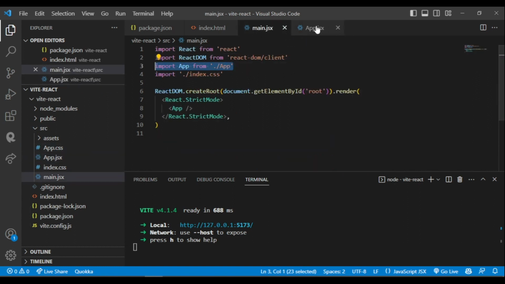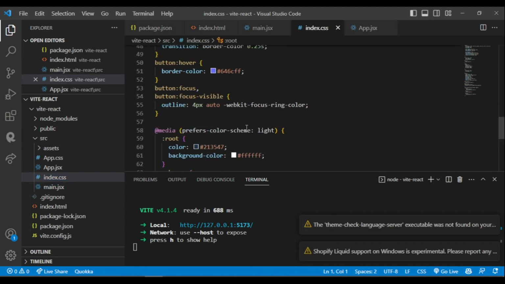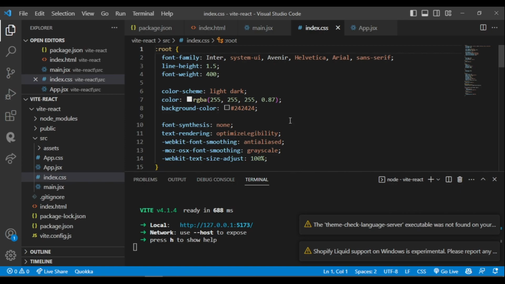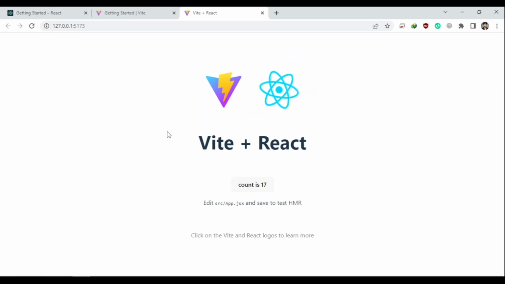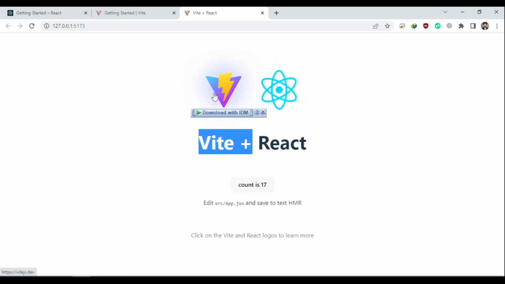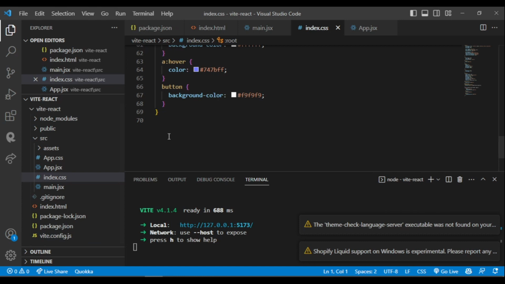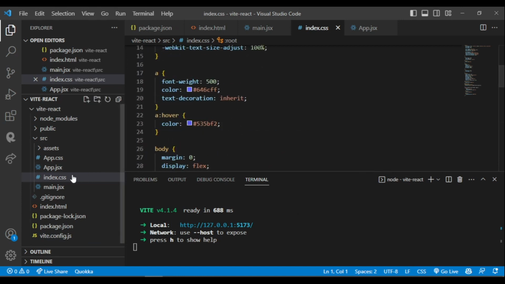And the last thing we are importing is the .css file, where all of the styling of the web page is. The page is nicely styled, whatever the colors are, it's in the center, the images are properly aligned. All that is in index.css.